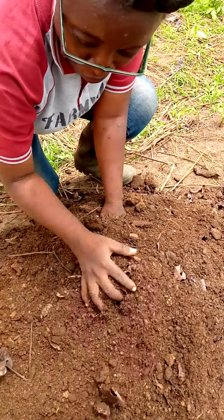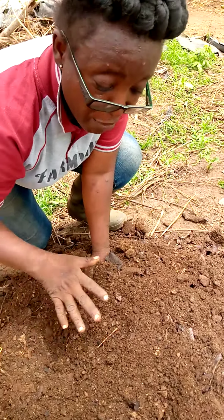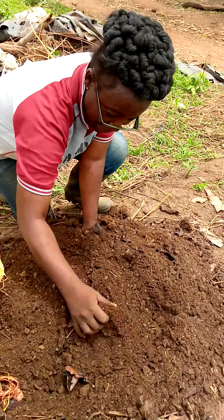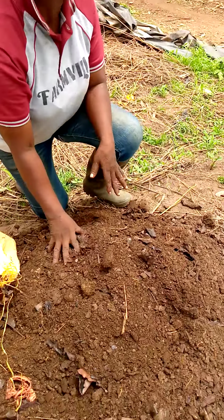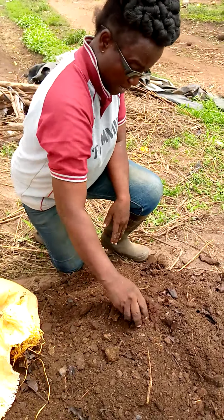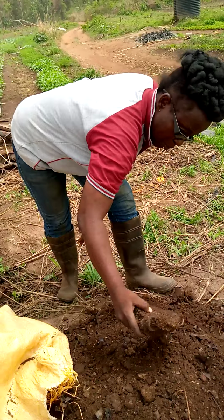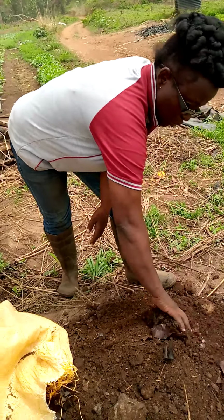On one acre, we use about 5 bags, a full load of 5 bags. We put it on the soil, spread it, and we plant inside it. This is what we use to plant. This is the composted cattle dung, and we have them. You can see the bags that we use to pack them. We have a lot of them on the farm. Without this, we don't plant. So this is how we use our compost. These are cattle dung over time, and this is what we use to plant.